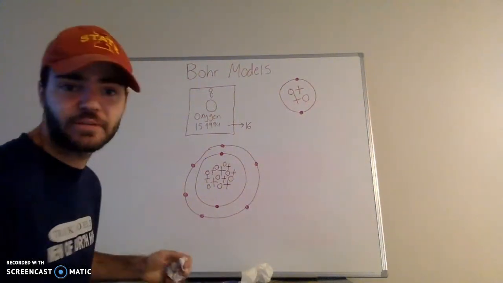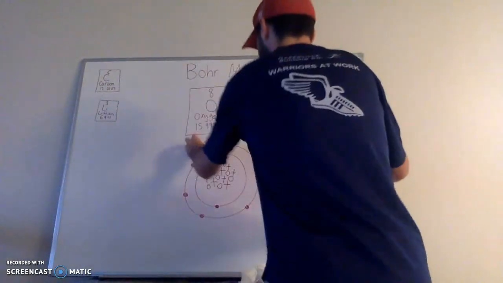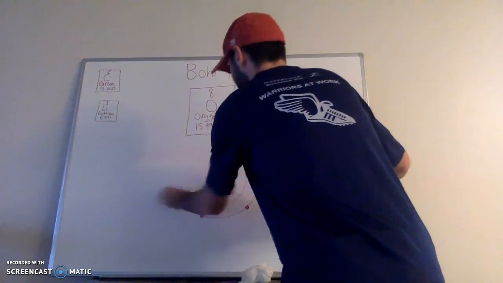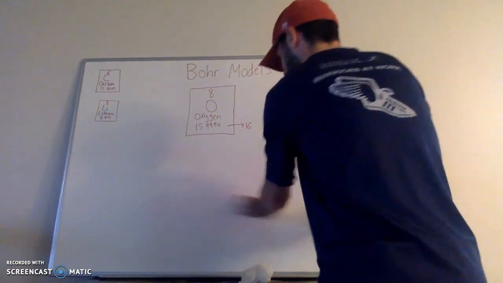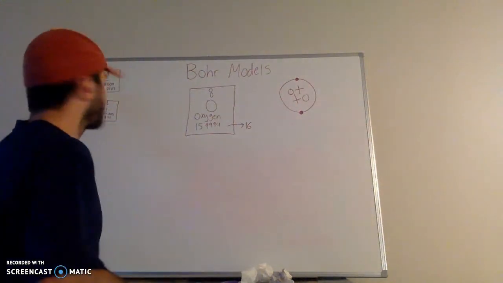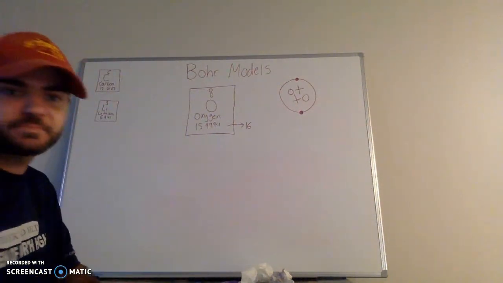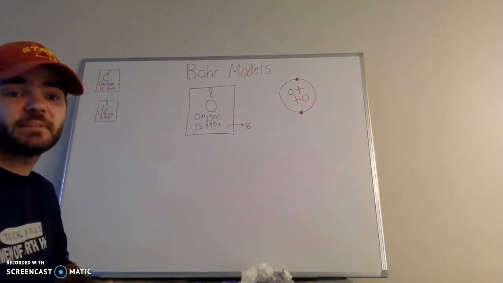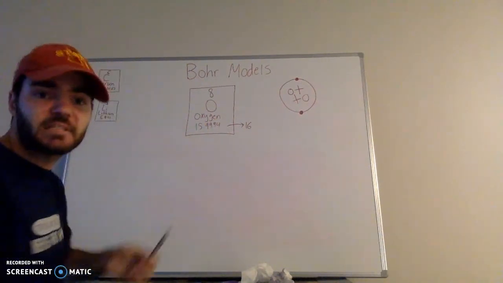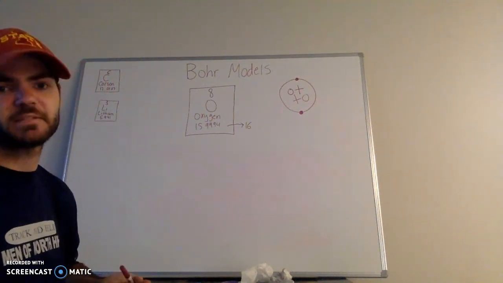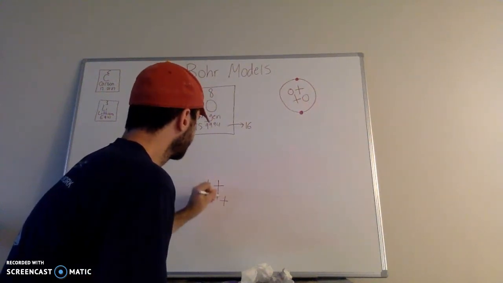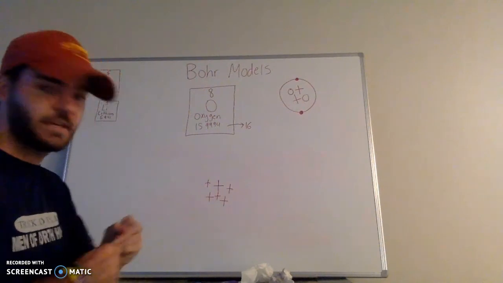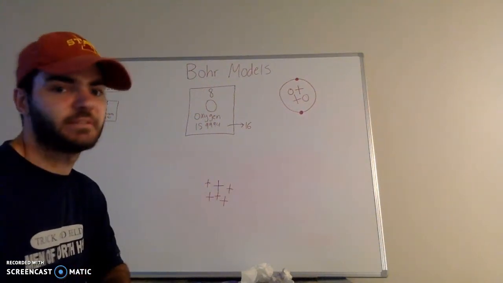Okay, we're gonna fly through this next one real quick. On your periodic table, I want you to go ahead and find carbon. Pause it if you can't find it. Okay, I have carbon right up here, my top left. I don't know if you guys can see it. It's number 6 on the periodic table. So again, its atomic number is 6. That means it's going to have 6 protons. So I'm going to draw 6 plus signs. Now I need to find out how many neutrons there are going to be in that nucleus.